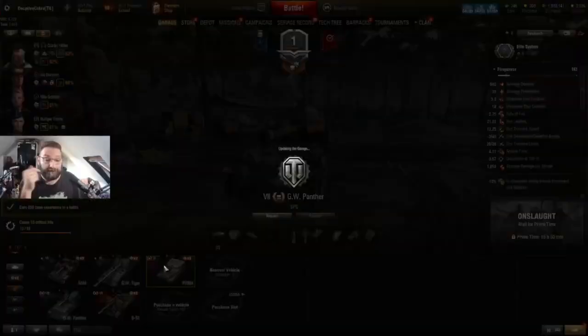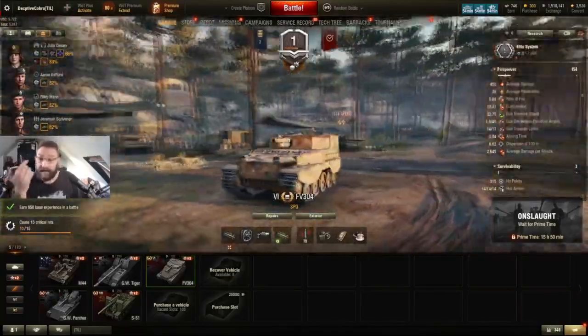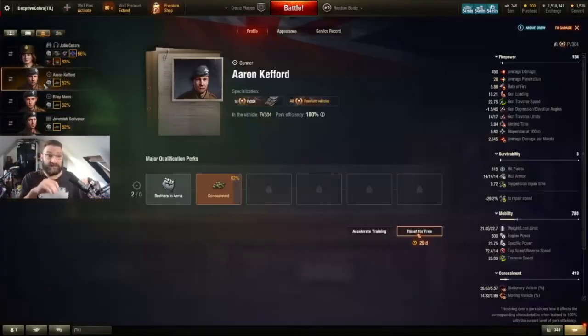Okay, now. A smaller, quicker, zippier artillery tank like Bert the Avenger, if you kit him up right with the right skills, and I'll show you what I'm talking about.